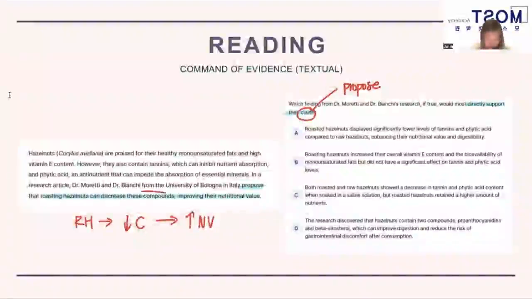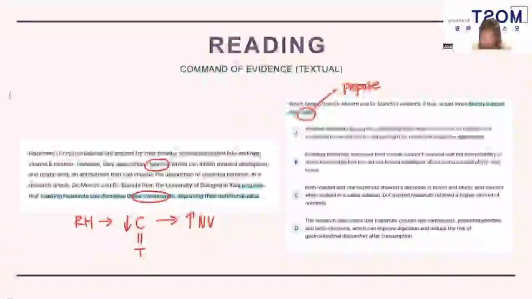When it says these compounds, because it says "these," that means it was aforementioned in the previous sentence somewhere. So you want to double check what exactly these compounds are referring to, right? And so the compounds in this case, because we know that the lesser we have of these compounds, it leads to the improvement of the nutritional value. So I would look and find that, oh okay, they have tannins. So the tannins are going to be what this compound is referring to, so that we're not confused and we have a good idea of what exactly it's referring to.